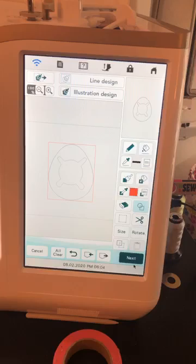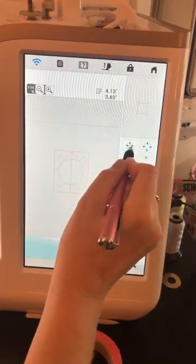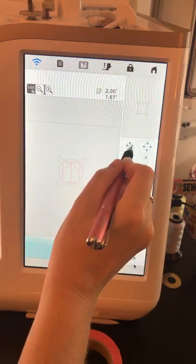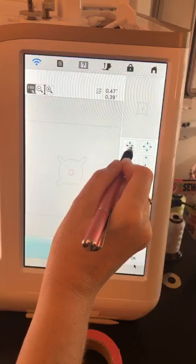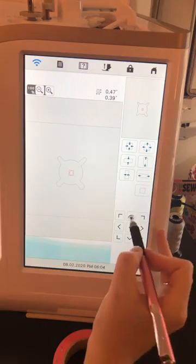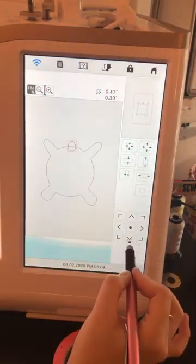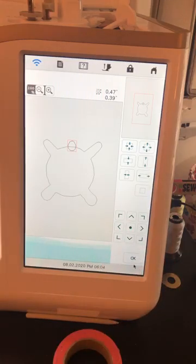Now there's a little trick I want to show you guys that I accidentally found last night. So I'm going to go to my size, and I'm going to shrink it all the way down till it stops. Now when it stops, it's telling me that's as far as it can go. Well, accidentally, that was about the 0.39 that the other circles were at. And I said, okay, well, that's fine. I'm going to move that up, and then I'm going to show you a little trick after I move this into place, because I forgot it's in the next step, not this step, but that's okay. So I'm going to zoom in, and I'm going to move this guy just straight up. And, you know, about like there-ish.